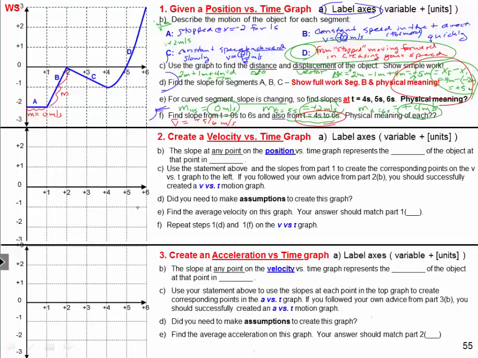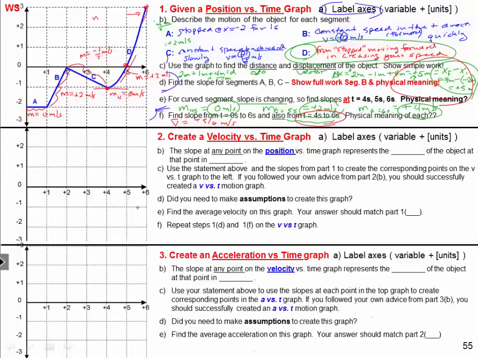Our slope equals, what did we say on this one? Negative 1/2 meter per second. And then for part D, we actually had a few slopes. We had a slope here at time equals 4, and our slope here was 0 meters per second. We're not moving at all for that instant in time, at least. At this point, we found our slope was positive 2 meters per second. And at this point, that's at 6 seconds, we estimated our slope to be positive 4 meters per second. All right?